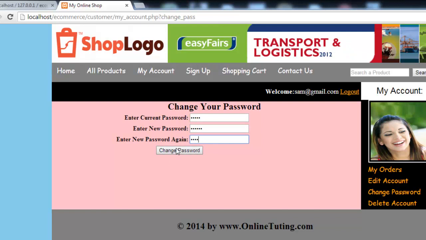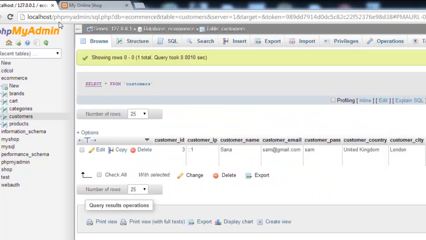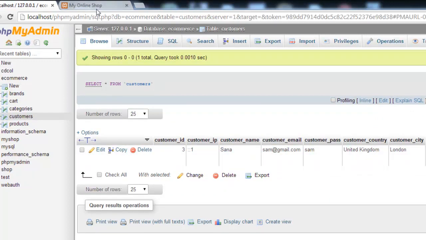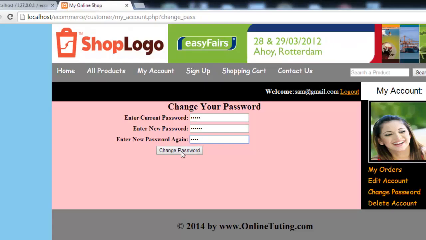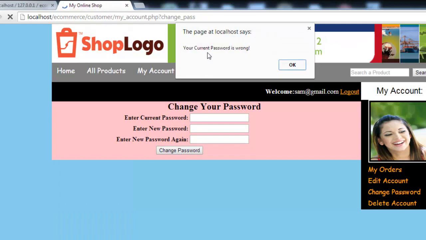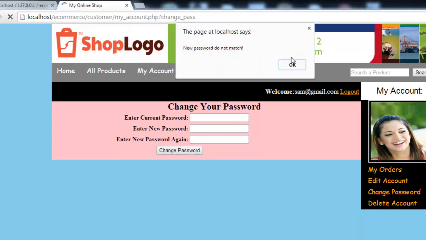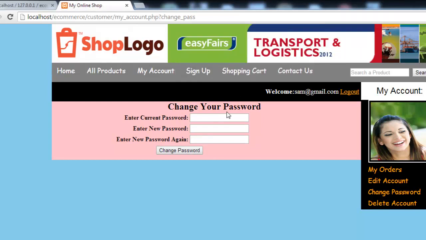Now I have wrongly added some details, because we have a password, the same here, SEM. So I have wrongly added some things. I click, and it says your current password is wrong. Okay, the current password is right now, SEM. Now the new password is basically Wali, but in the last one I will just write anything wrong. So after that I will click change. It says new passwords do not match, so that means it's okay.